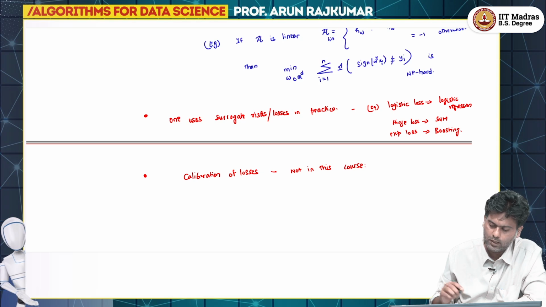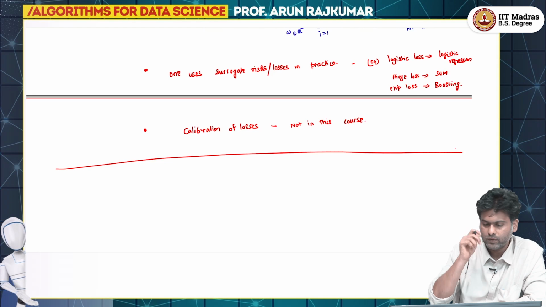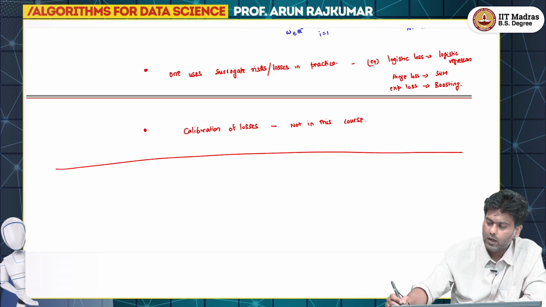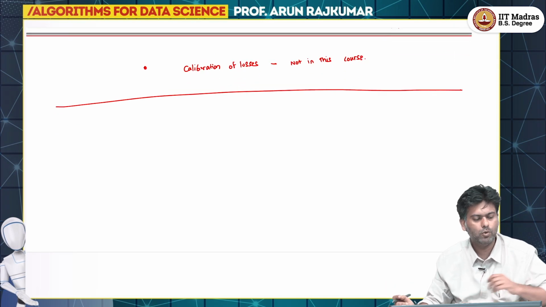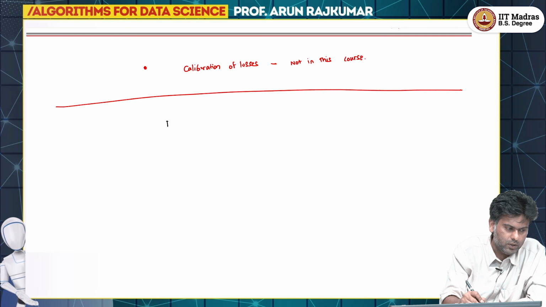Okay, so this is all about estimation error, right? But there is one more piece of the puzzle which we have completely been ignoring so far, and I just wanted to make a couple of statements about that as well, which is the final piece of the puzzle.